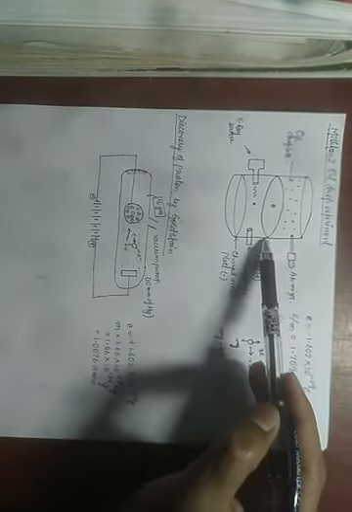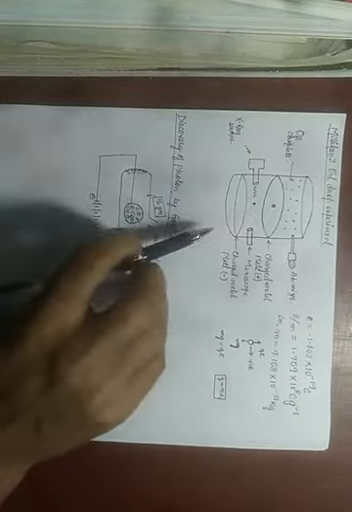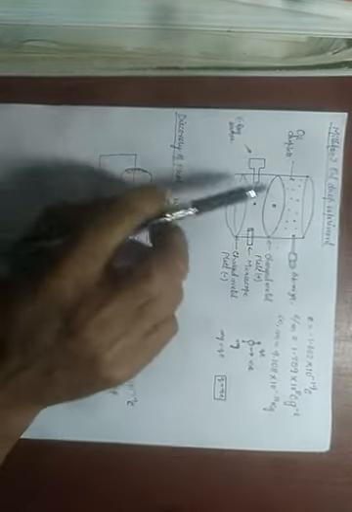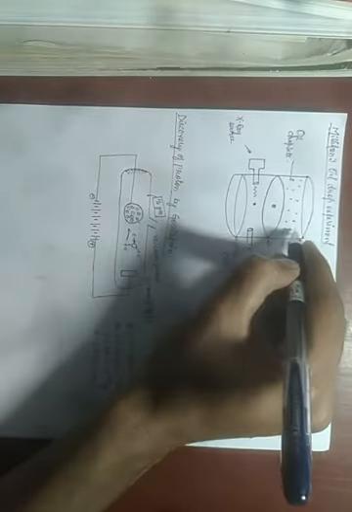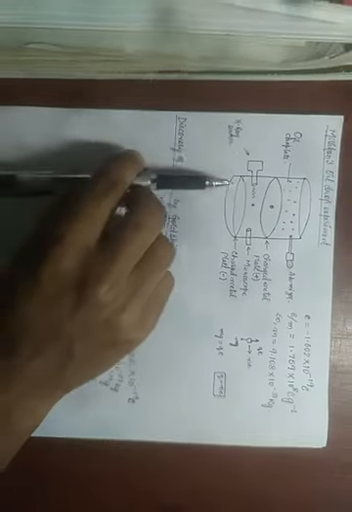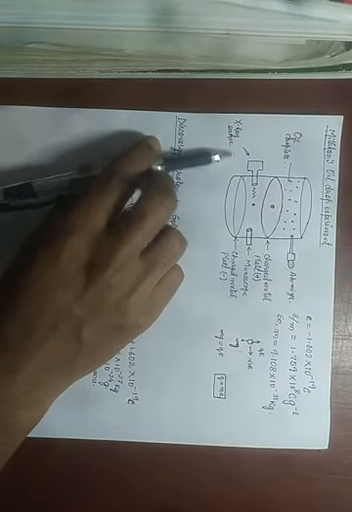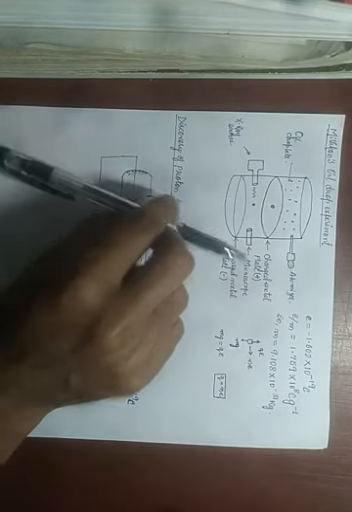So what he has done, he has taken one container, and in this container he has placed, you can see here, a positive charge plate and a negative charge plate. Okay, and here he has used an atomizer. An atomizer is just like the thing which we use to spray small droplets of water, or if you put oil, it will spray small droplets of oil like this. And one more thing he has used: an X-ray source. You can see here the X-ray source, and one microscope.